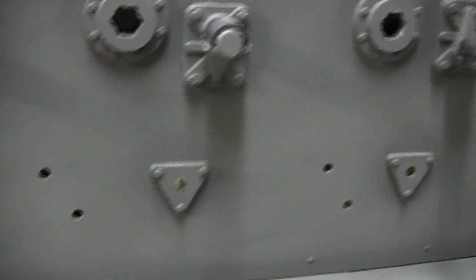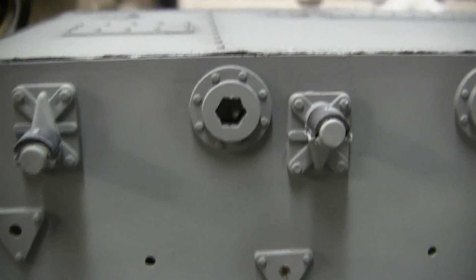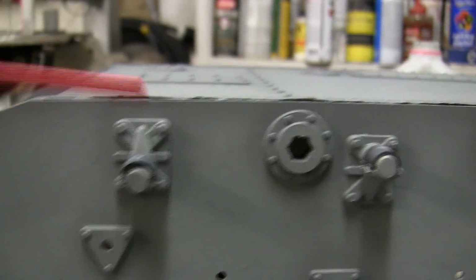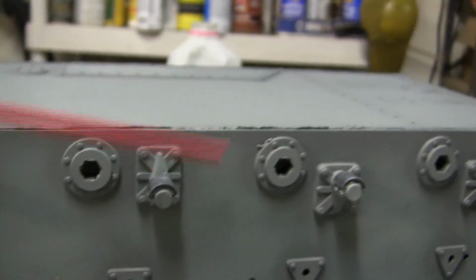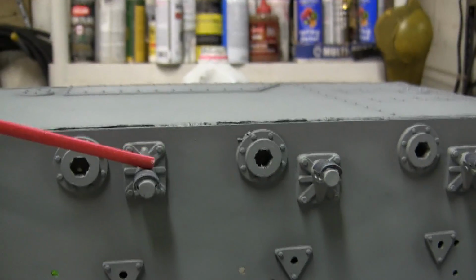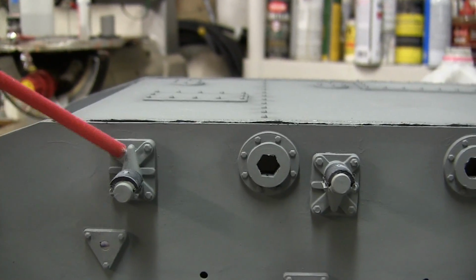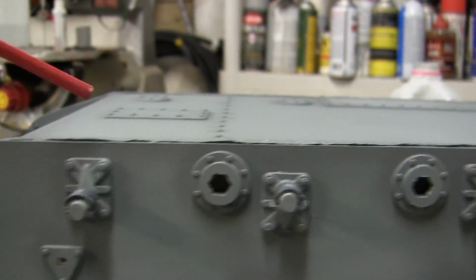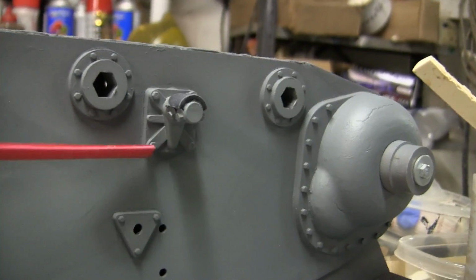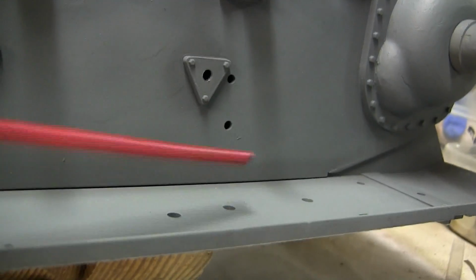Rather than following the instructions, you can simply install the pieces upside down, but in the same format that they want you to install them. For instance, the bump stop here in the middle, the triangle pieces are pointing to the bottom of the vehicle, and for the rest, like this one, and this one, you can have that little triangle brace pointing to the top of the vehicle here.